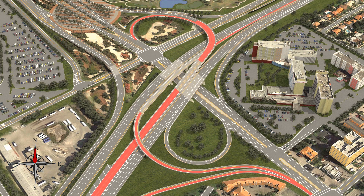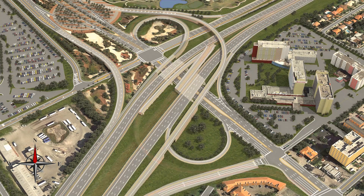Next, the westbound 836 to southbound 42nd Avenue ramp will be demolished, while a new loop ramp, bridge, and accompanying substructure is built to move traffic from northbound 42nd Avenue to westbound 836. A new roadway alignment will provide eastbound 836 drivers exiting at Lejeune Road with the ability to head either north or south on Northwest 42nd Avenue, a feature the previous setup did not allow.